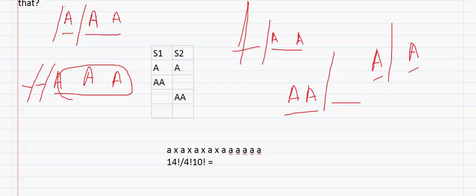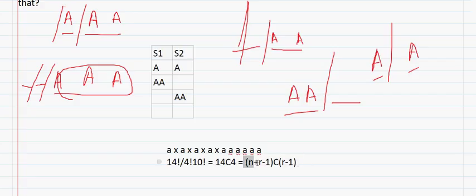Can we write it as 14C5, 14C4 rather? Yes, this is nothing but 14C4, right? Or this can be written as n plus r minus 1 C r minus 1, right? So this is the formula for distributing n identical objects amongst r people, right?